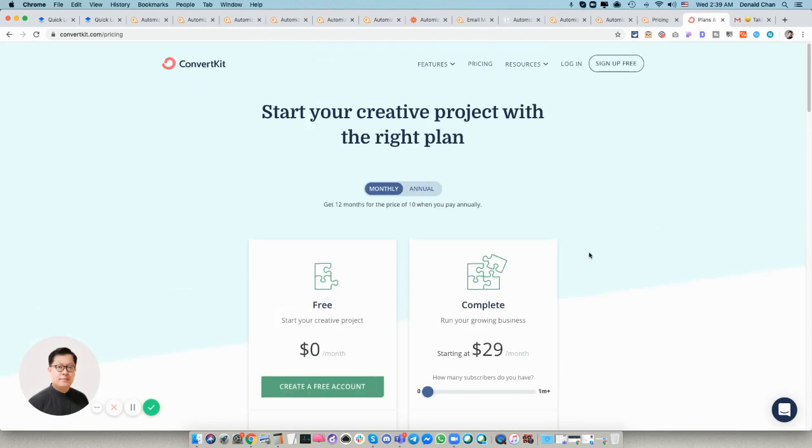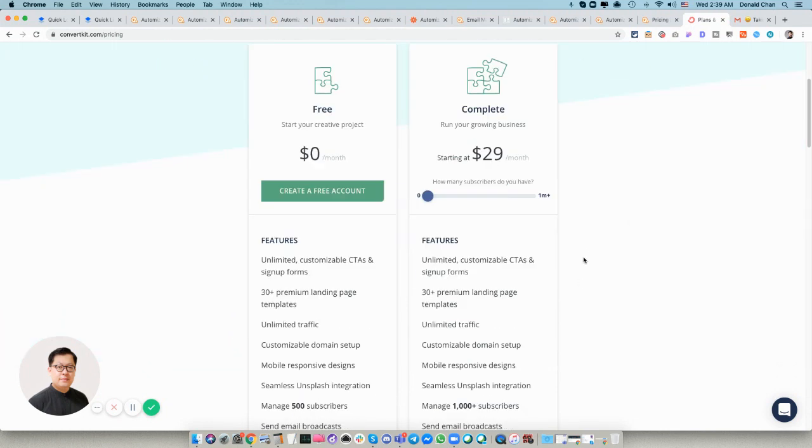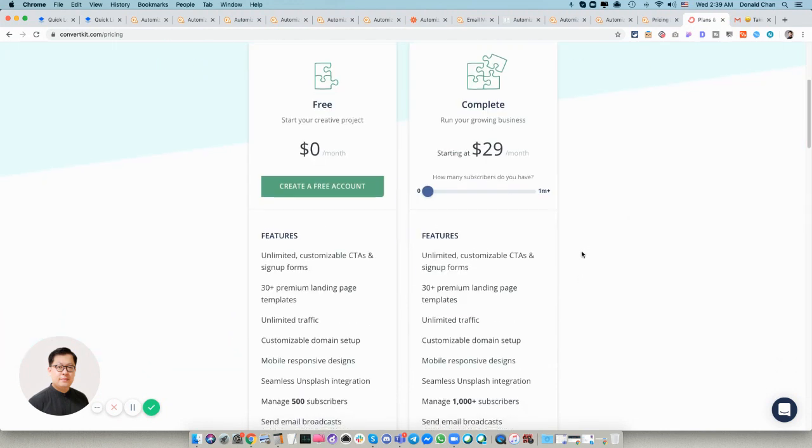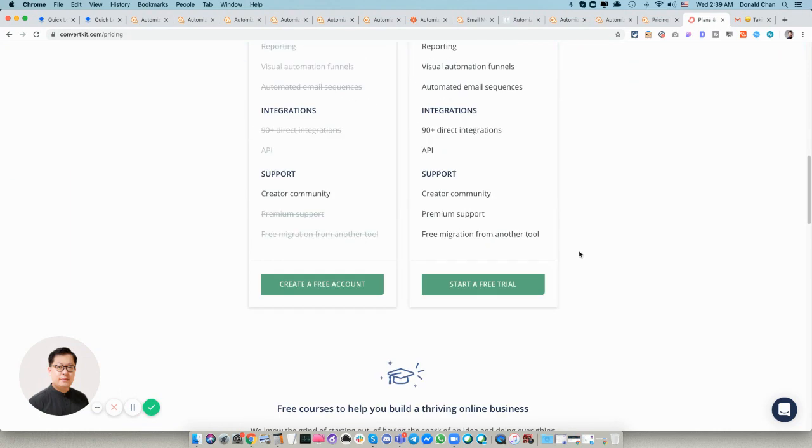I think they have the same style of very simple to use email marketing software with powerful automations, but it doesn't feel overwhelming at any point in time. It's something that I think most email marketers who are content creators can easily pick up. So in that respect, I would say it's pretty similar to ConvertKit.